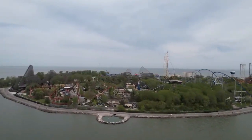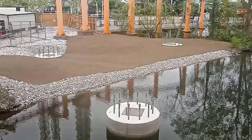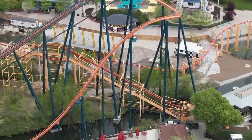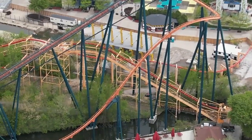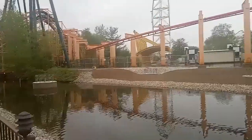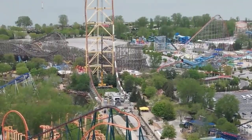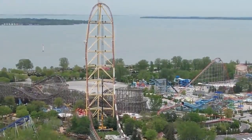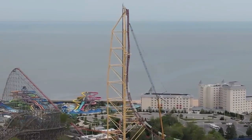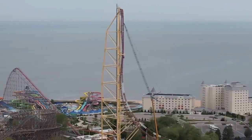So to start off, let's take a look at what the construction area is looking like right now. As of now, there are 3 massive footers directly behind Dragster's station near Iron Dragon that form a triangle, and this area seems to have been filled in with some new dirt and concrete. As for the coaster itself, all of the track from the start of the brake run to the end of the launch has been removed. And as of recently, a huge crane is now in the middle of the construction area, and the height of that crane shows that some work is probably going to start on the ride's top hat sometime soon.